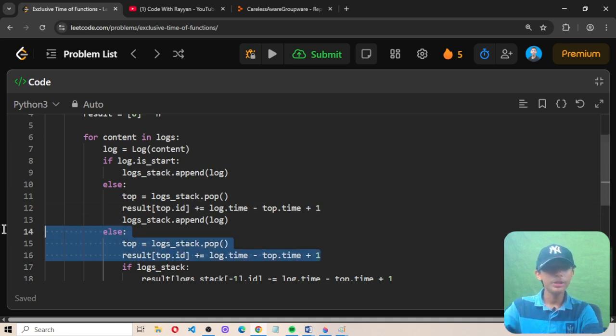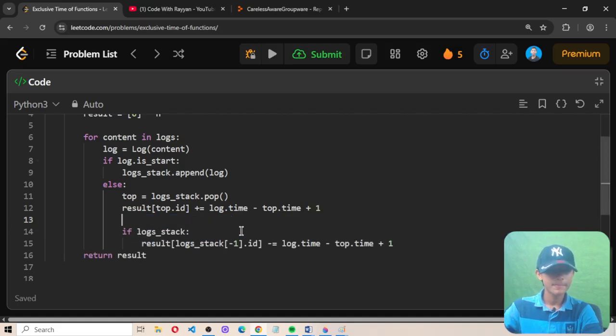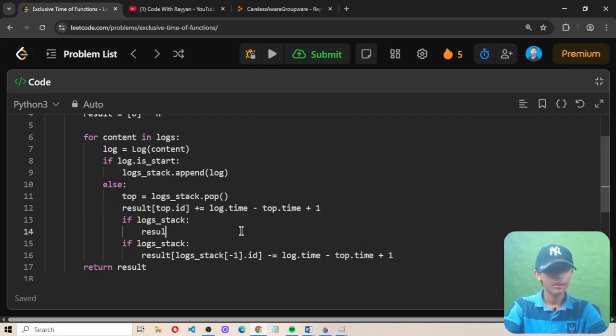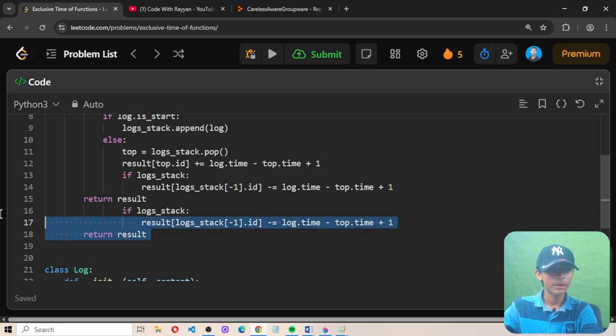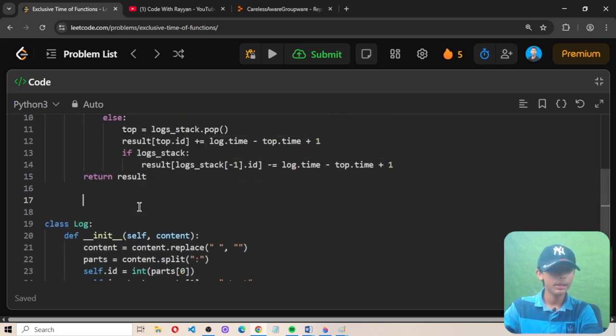Then if the logs stack is not empty, result[logs stack[-1].id] minus equals to log.time minus top.time plus 1. And then here we return the result.